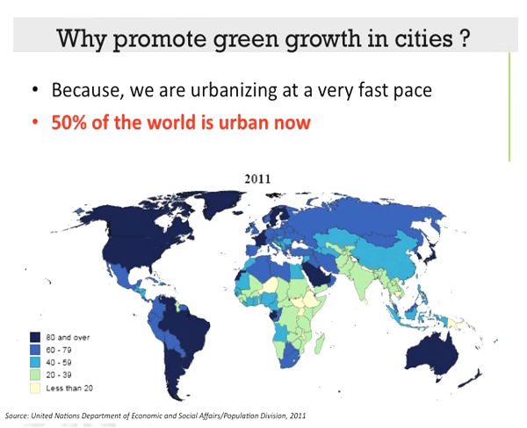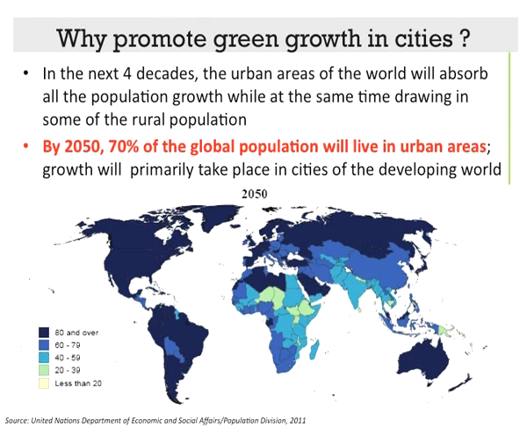So why promote green growth in cities? That's essentially because we are urbanizing at a very fast pace. Currently, as you can see in the map, about half of the world is urban. In the next 4 decades, we expect that whatever population growth happens globally would be absorbed by the urban areas in the country globally. And a major part of this population with urban growth will take place in the developing world.